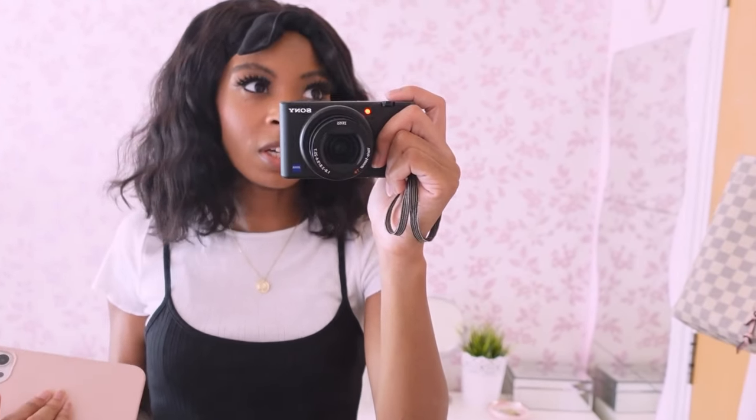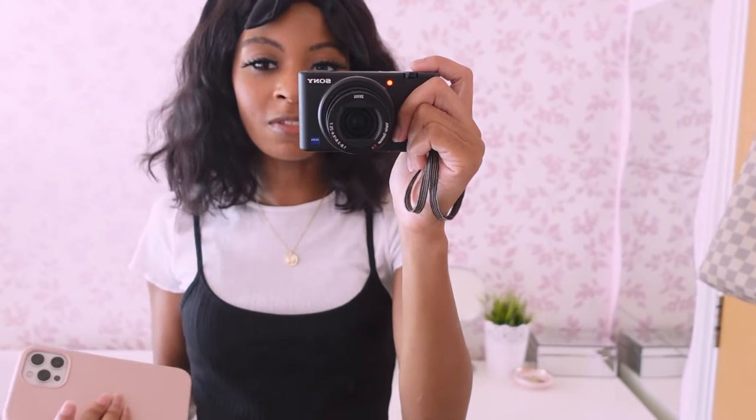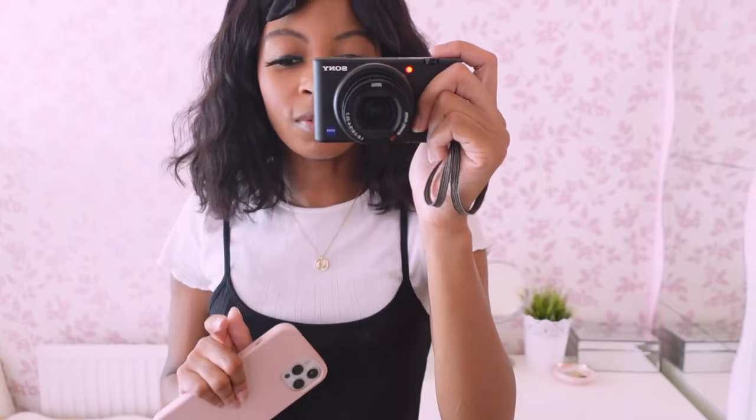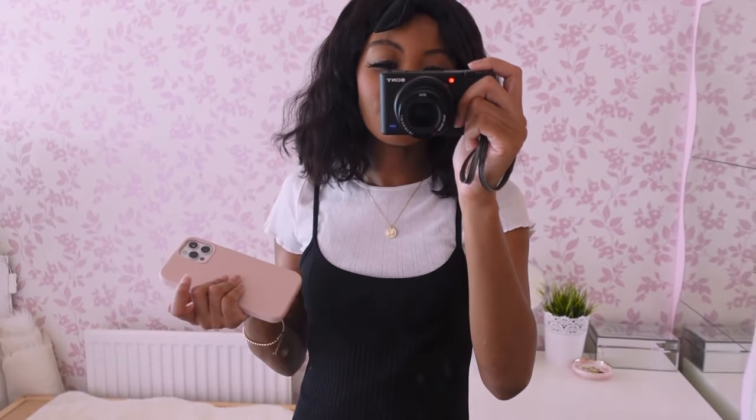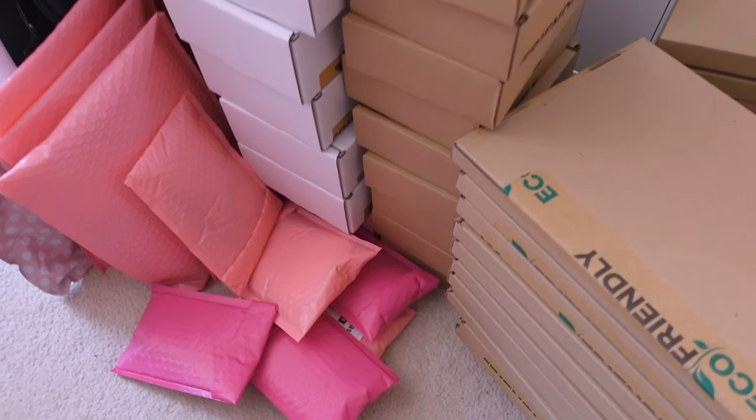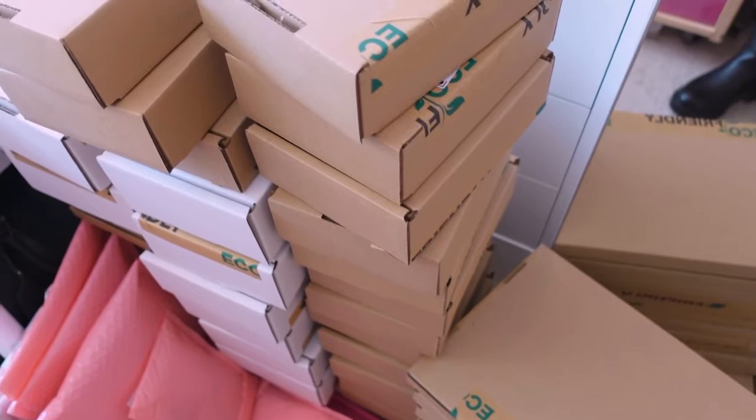So yeah, it's actually going to be a really hot day today. It's going to be 27 degrees, hence why I'm wearing a dress. I'll give you guys a quick outfit of the day in a minute, but I just wanted to give you an overview of all of the lovely orders that I've received from you guys. So this is all of them. I've just got them piled up here. I just need to quickly pack them into bags before my sister gets here.